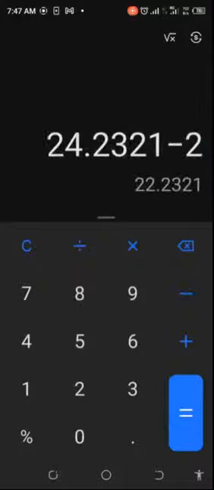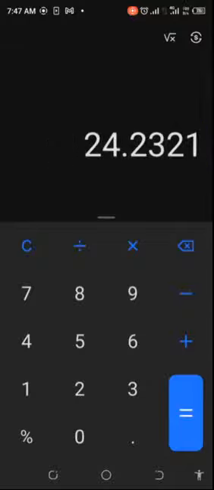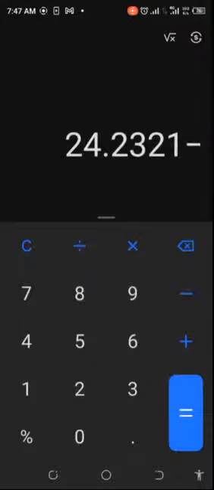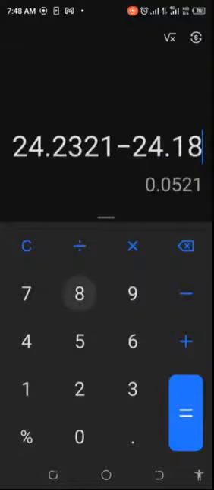Okay, if we remove, what exactly am I removing now? Okay, sorry, that's not where it's supposed to be. So let me just copy this one. That's 24.2321. So if we remove 24, the starting point was 24.18. So we actually made 5 cents. That's really small, but in this particular trade, we are profitable. Okay, that's the main point here.